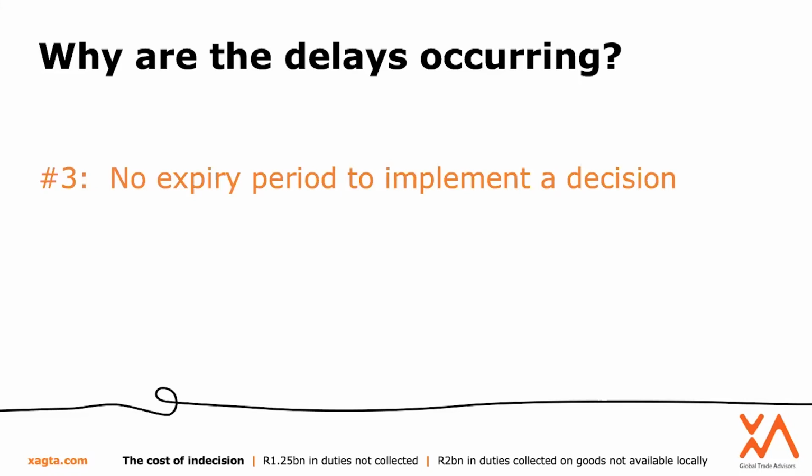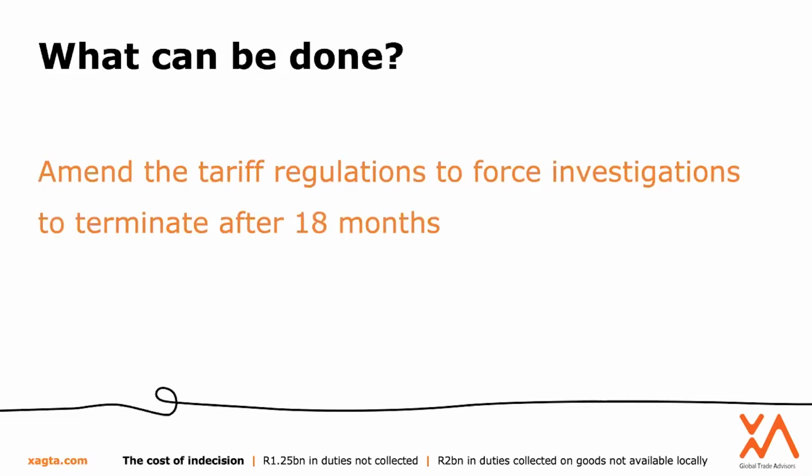And this might seem counterintuitive, but the reason anti-dumping duties don't easily expire, there was an exception last year where one ran past the 18 months and had to be terminated. But that's an extremely unusual event, repeated only one more time in the 19 years of ITAC's existence. So why is it that these expiries don't happen with anti-dumping cases? They're taken on time, and that is because they have a hard lock. You have to wrap up an anti-dumping investigation in 18 months. We're proposing that the tariff regulations be amended to force investigations to terminate after 18 months.